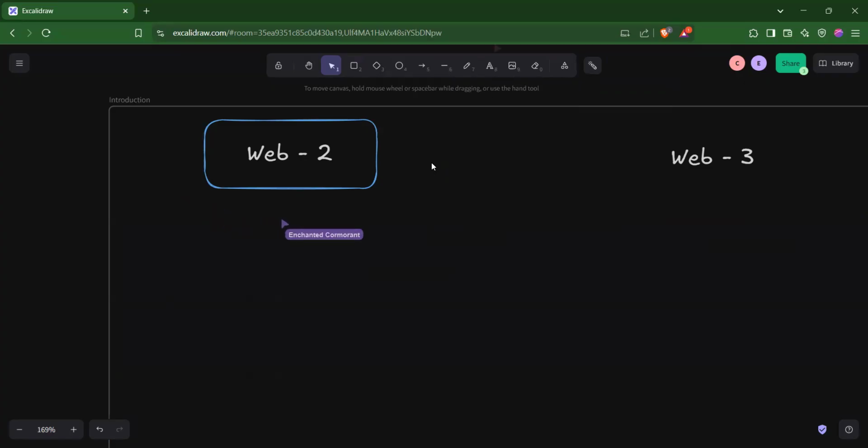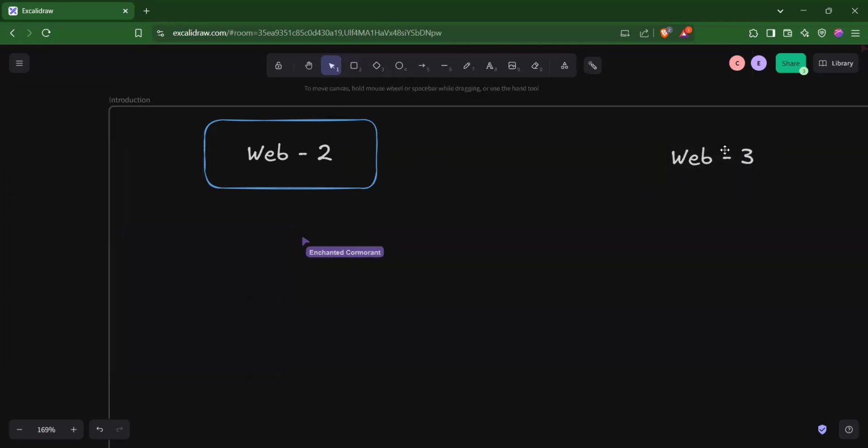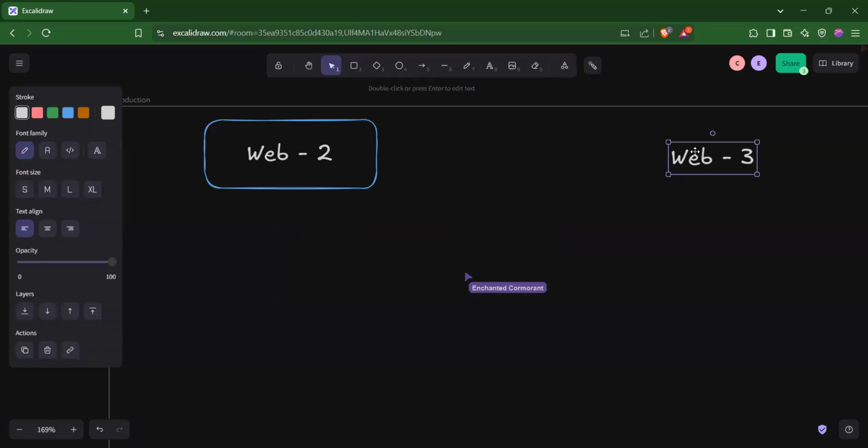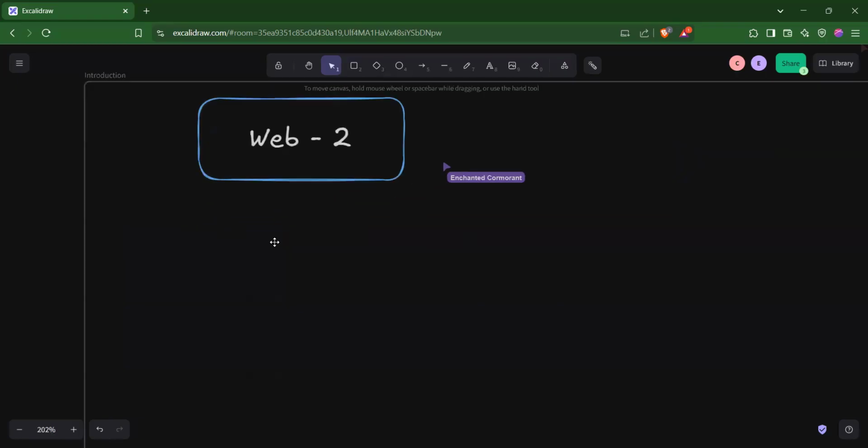And Web 3 is a different thing, we'll talk about this later. It's about blockchain and all, a very new technology.